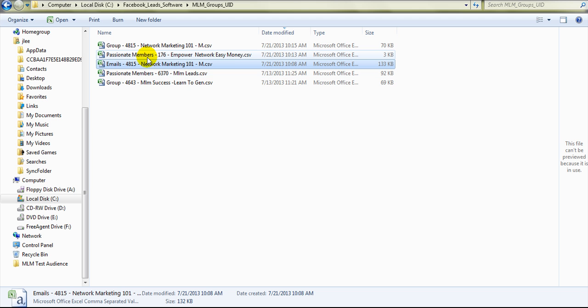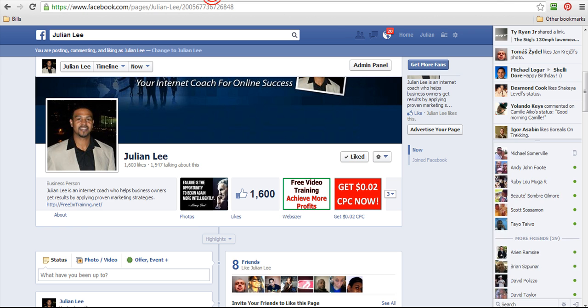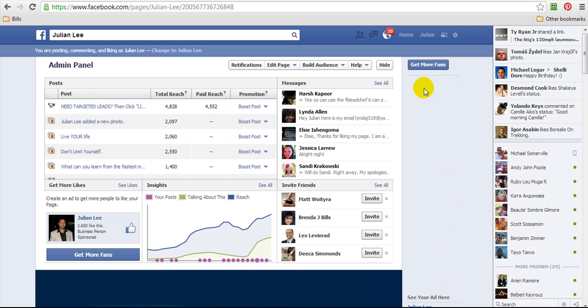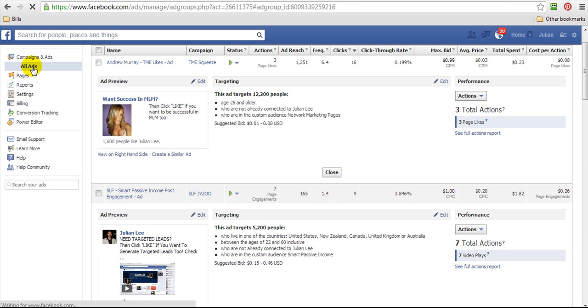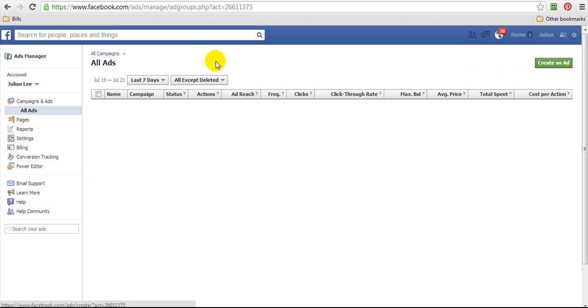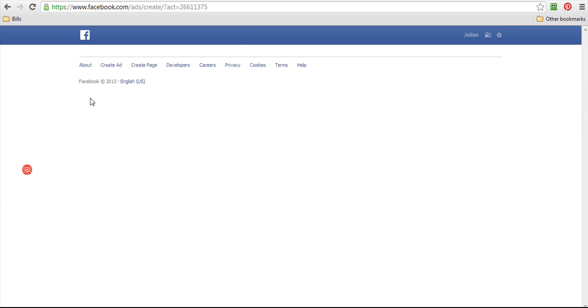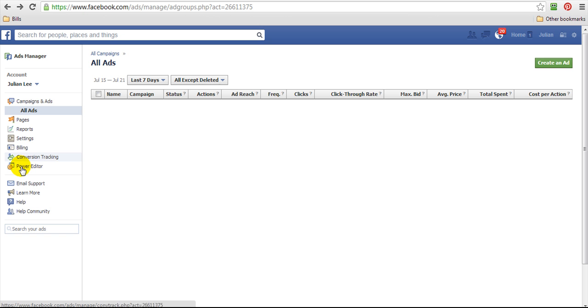Now that we've seen how easy it is to extract those user IDs, let me just jump over to Facebook real quick here. And what we're gonna do is let me go to home. And actually, I think I have some of my ads opened up. Let's go to all ads. Okay, now check this out, guys. I'm gonna go ahead and just, oops, let me back out because before I do the ad, let me show you guys how to actually pull it up.